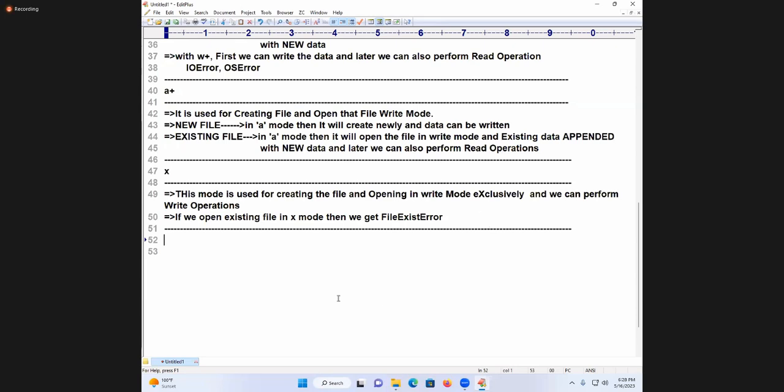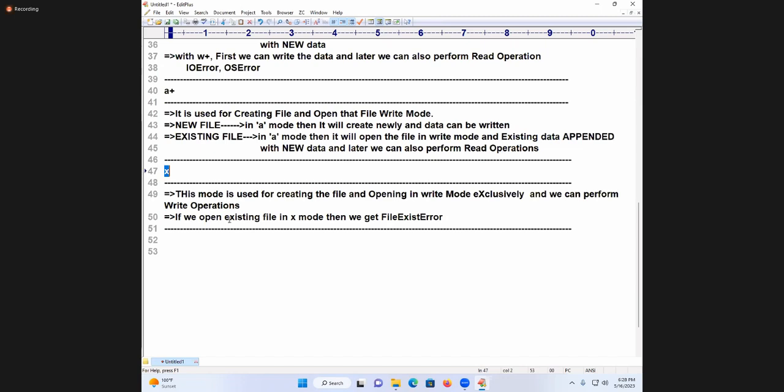In what way is it different from W mode? W mode opens the file any number of times, and overlapping can take place. But here only one time the file can be opened. The same file cannot be opened a second time. If you open it a second time, you will get the file exist error.